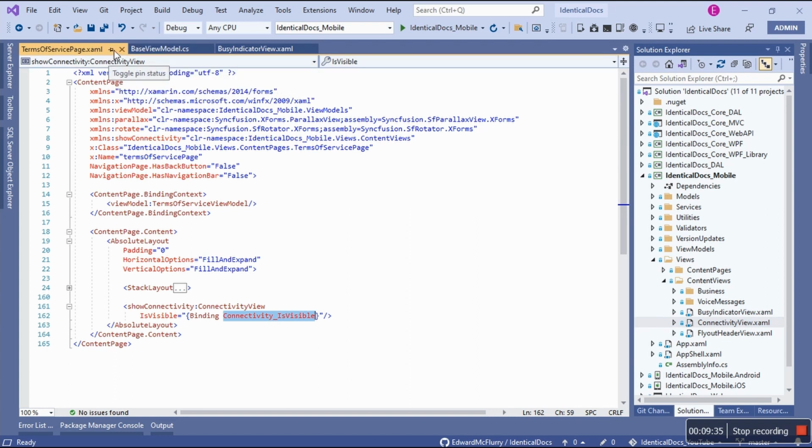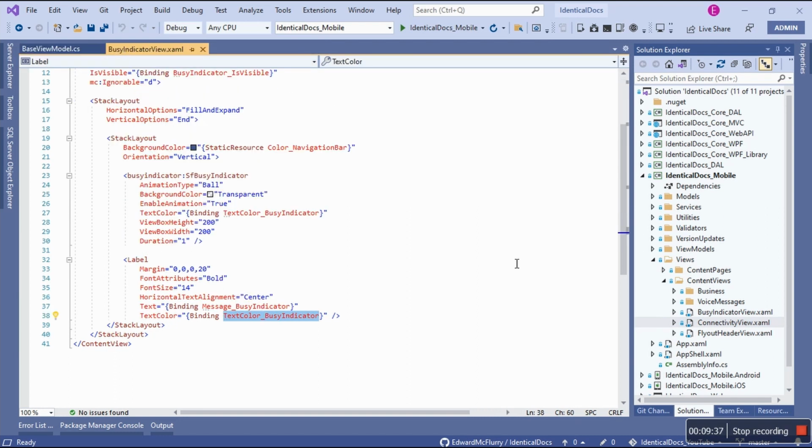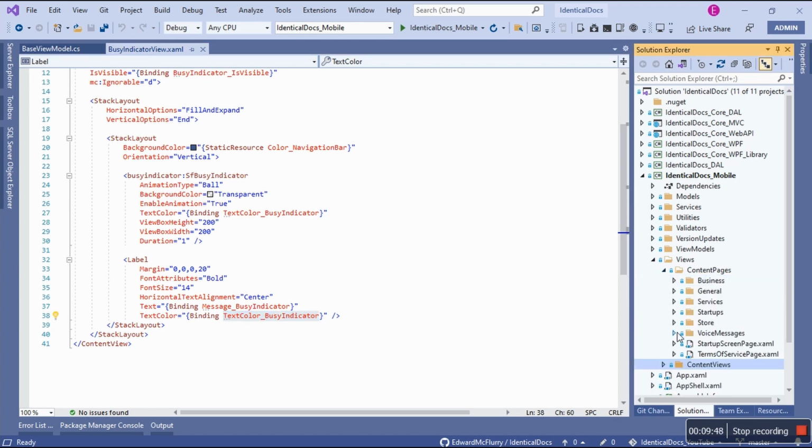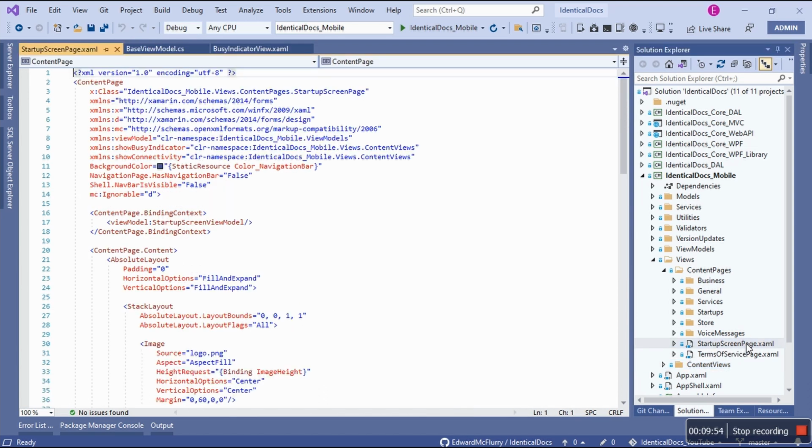So this is something I want to show. What makes use of this base indicator? Let's see. One of the pages that we're still going to cover is a startup page. I'm not going to get into this because we're going to do this in detail, but just know that there's a direct link to it, which is startup screen view model.